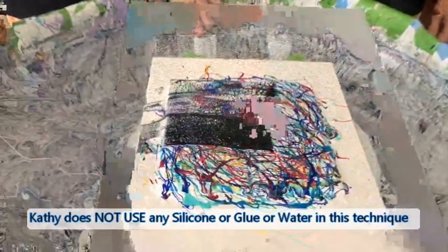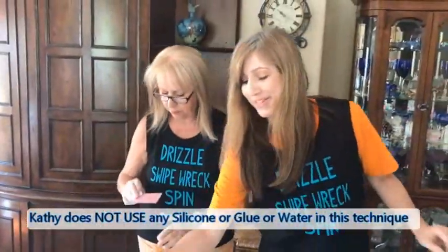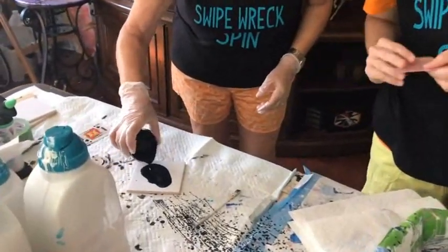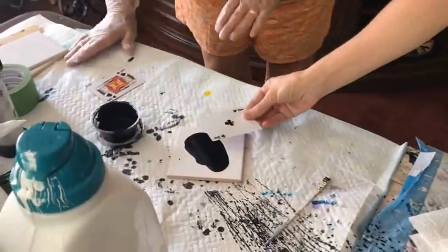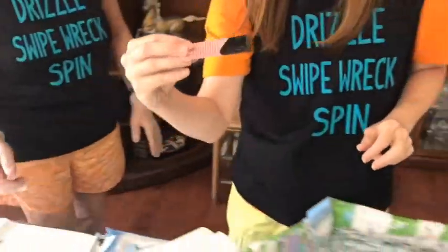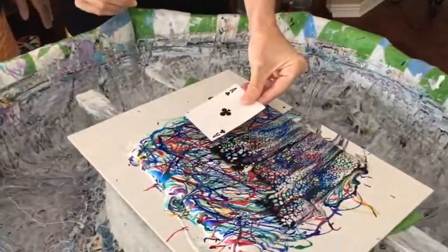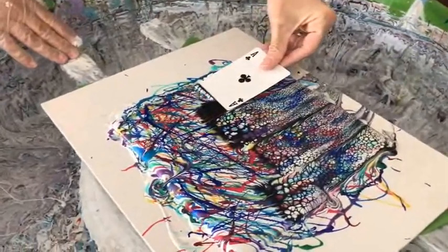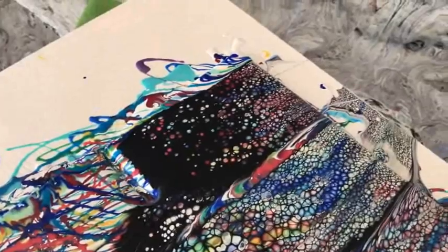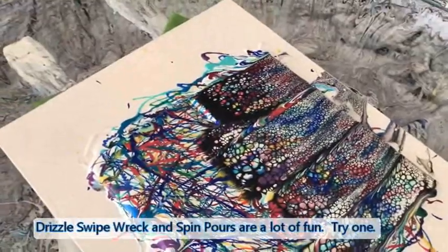Okay Tiff, let's give a swipe a try. Take a look and see if you got a good amount — yep, she's got a good amount. You can turn this any way you want. Go gently — swipe over. Very nice! Whoa, very nice! You're a lefty so we'll adjust. She's getting good cells already. We just need to make sure there's no paint on the coasters from the card.